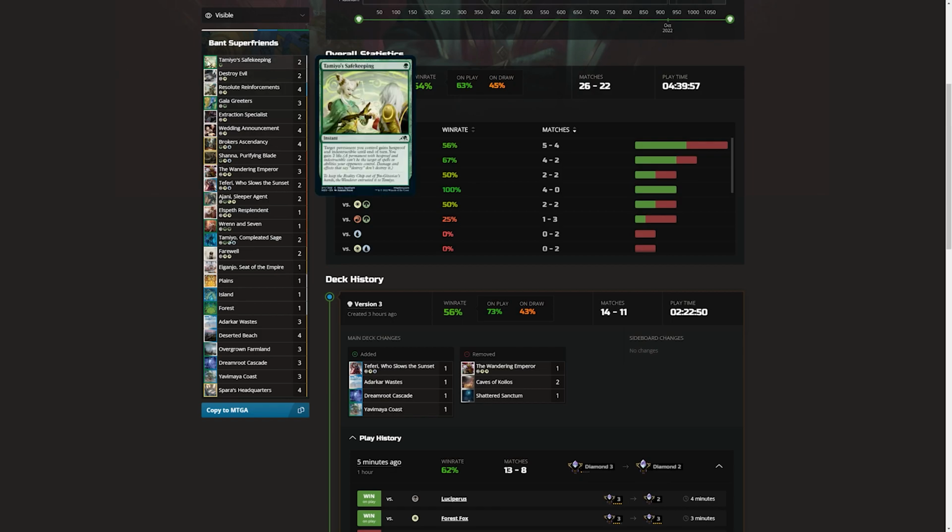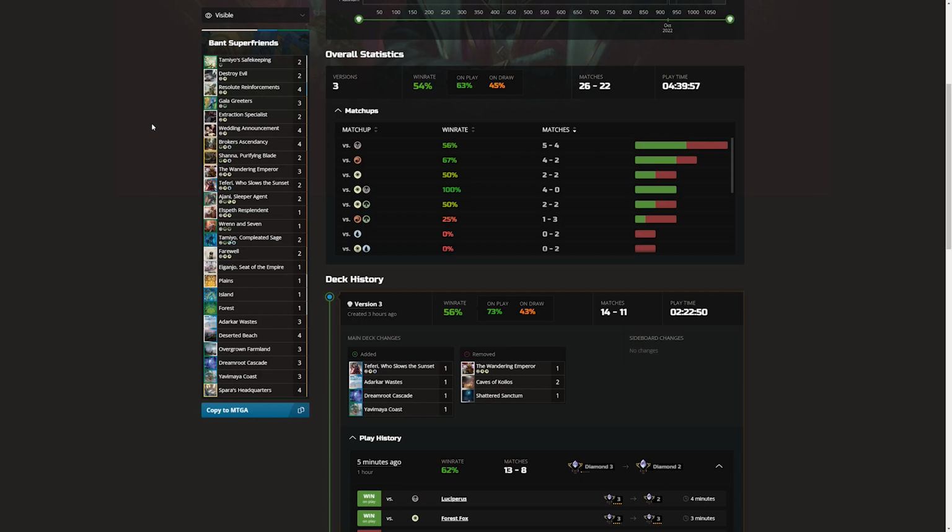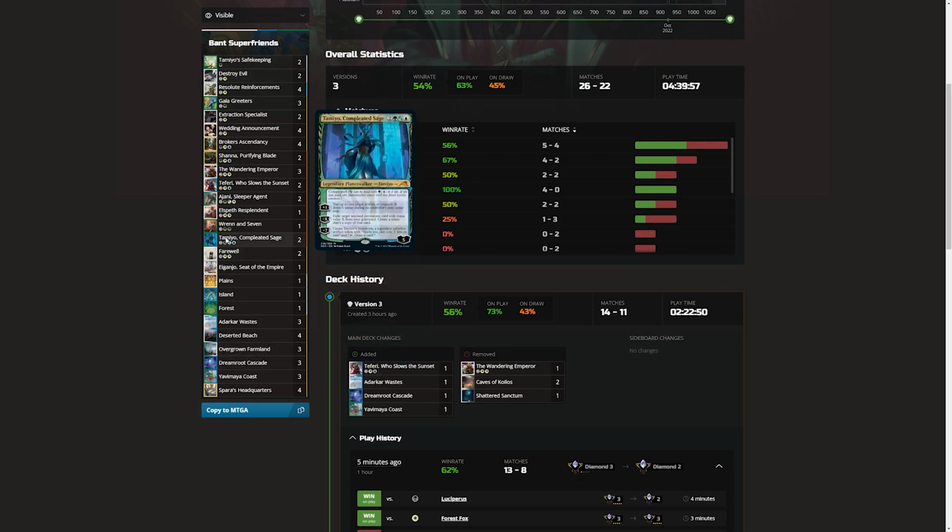I do like having Tamiyo safekeeping as well, because that has come in clutch a couple of times, especially saving, I think it was either a Tamiyo or Teferi, when they were about to ultimate, the opponent targeted it with a Hero's Downfall, and we saved it with the safekeeping, and it used up most of their turn.